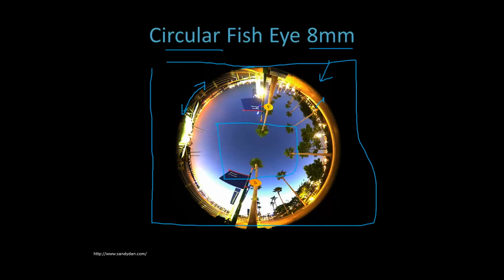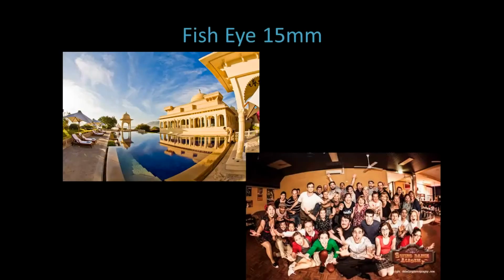You can see how it's bent the light to fill all that information in. So this photo would have been taken with the camera on its back, pointing up, so everything above the camera would have been captured. I don't own a fisheye, but fisheyes are at around 15mm. That's about as wide as you can get.